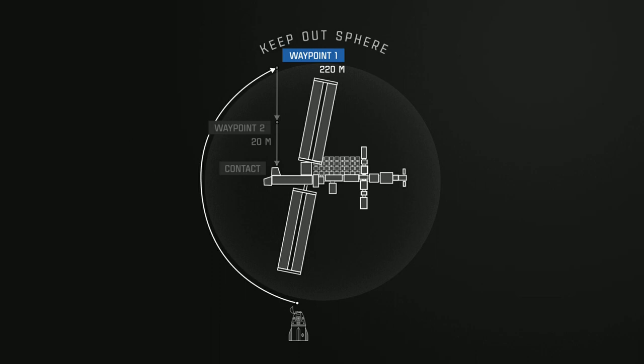Dragon's now inside 400 meters away from the space station, and it's moving up to what's known as waypoint one. And so we can see those thrusters fire, and Dragon is essentially doing a flip over to the top side of the station. So it's moving from 400 meters directly below to an area just 220 meters directly above. And once it gets there, it'll be on what we call the docking axis. So it'll be lined up directly with the docking port on the space-facing side of Node 2, the Harmony module, just about 220 meters away. And we have the go to then move through waypoint one and move to waypoint two, which will move us inside of that keep-out sphere.